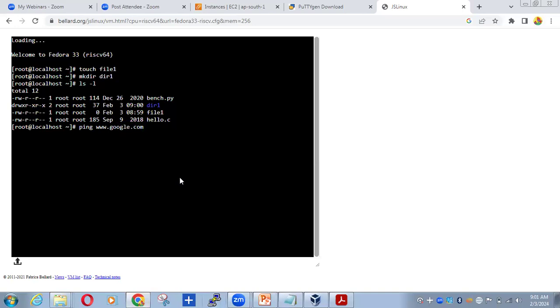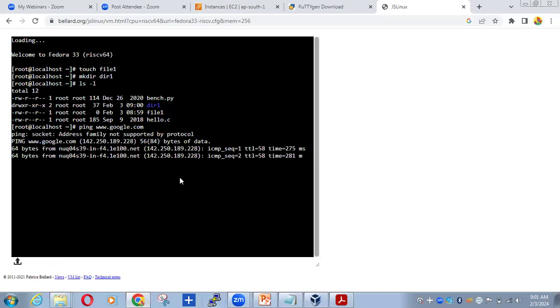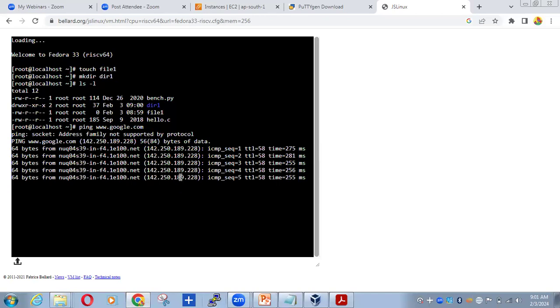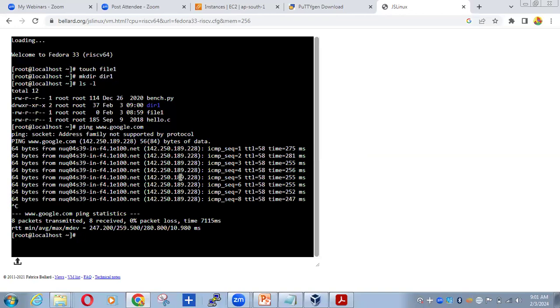So it is pinging google.com. 8 packets transmitted, 8 packets received. Okay. So we have seen 3 installation platforms. One is the VM, the second is Amazon, and this third one is bellard.org.